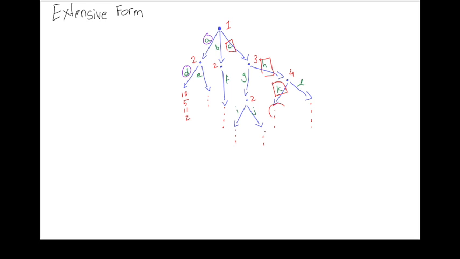Now I skipped over the notion of information. So how do we represent information here? In this particular game that I drew, each player has sort of trivial information. Each player knows exactly where they are in this tree when they make that decision. So player 2 can differentiate between making a decision here, where their choices are D and E, versus here, where their choices are I and J.